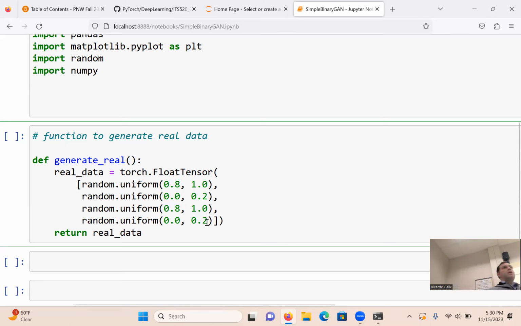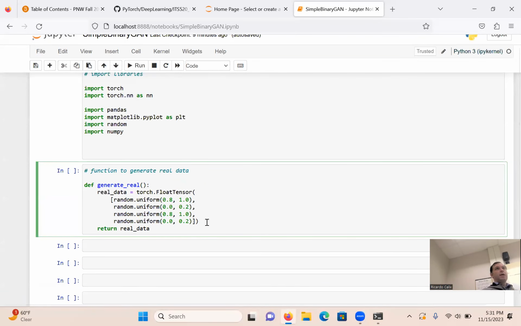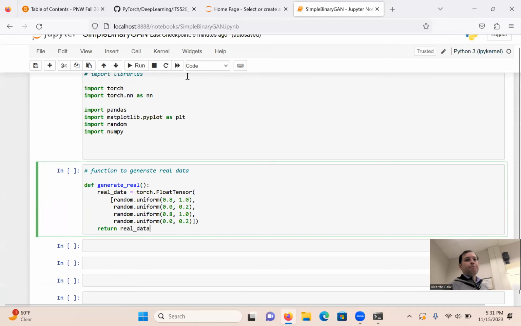So why am I not generating just specific values? Because usually we have noise in the data, right? The data is never going to be exactly 1, 0, 1, 0. It's going to be more noisy, but still it captures the idea. So if it's a 0.85, that's a 1. If it's a 0.05, it's a 0. If it's a 0.1, it's a 0. If it's a 0.15, it's a 0. Do you guys see that? That's basically what I'm doing here. This is the data that I'm going to use, and we need to train our model.